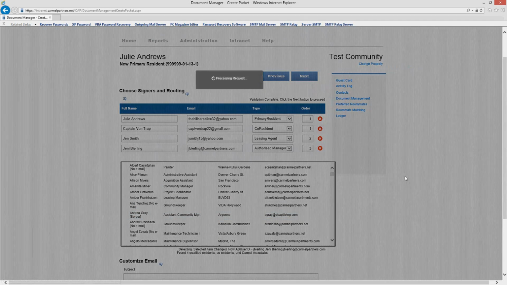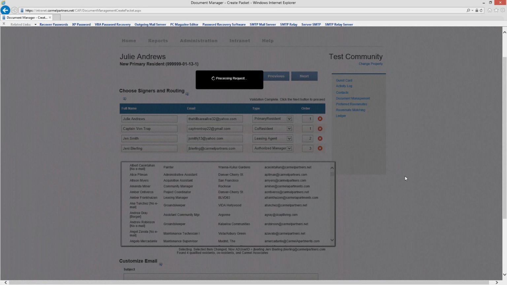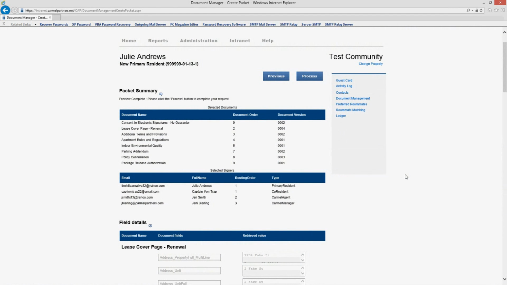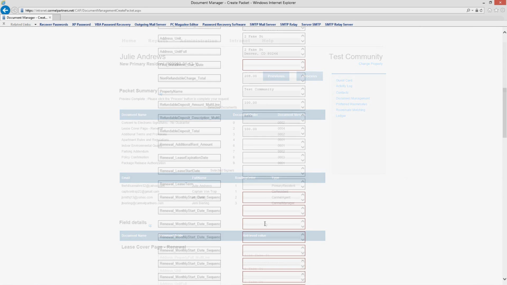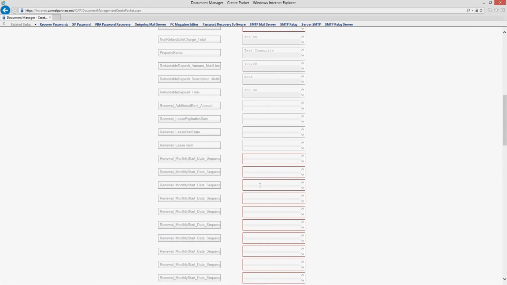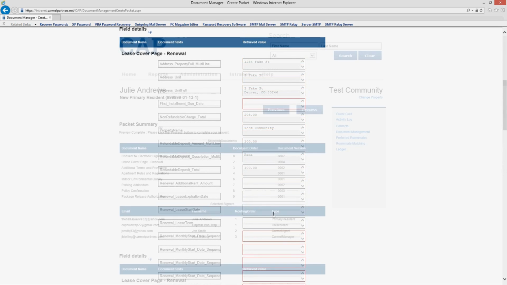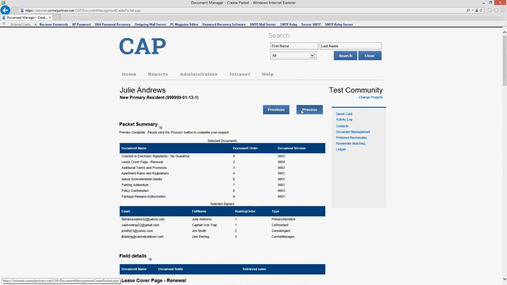I'm going to go ahead and go next. So here's the packet summary page. I can review anything I need to or add in fields that may be necessary. And once I've confirmed my packet's ready, I will process.